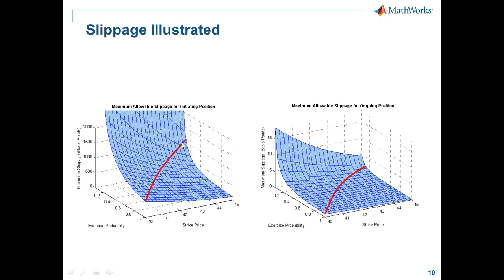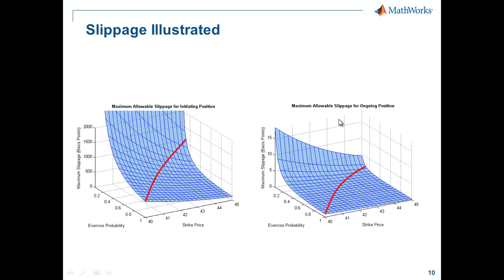The red line is actually a heuristic model that I have, and it's in the code, which, given a strike price, figures out the hitting time probability for the underlying GBM process to hit that strike price, and uses that as the exercise probability under an assumption that as soon as you hit that strike price, you would then exercise. So this gives you an idea. This triangular region here is probably a pretty good idea of where the real maximum slippage would be. But you have to realize that there's no model for the exercise probability, and we really don't know what that slippage might actually be.